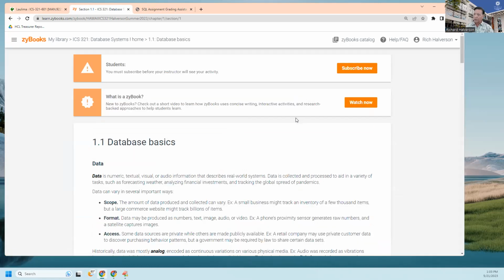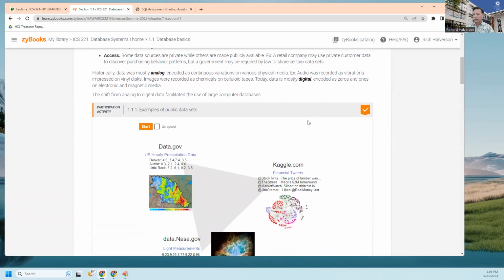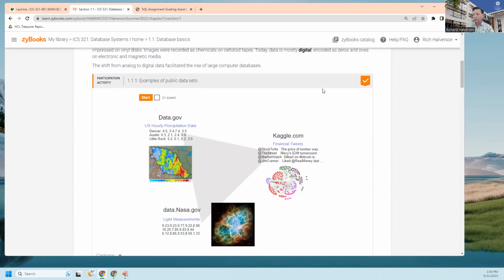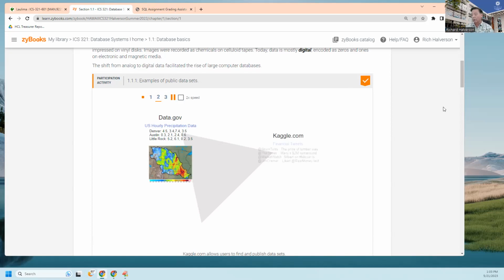So when you click on the first section here, this is how the textbook works. There are these animations, and you click through those. You click, and after you click through all 3 steps here, then you would get a check mark there, which means that you are awarded the points.